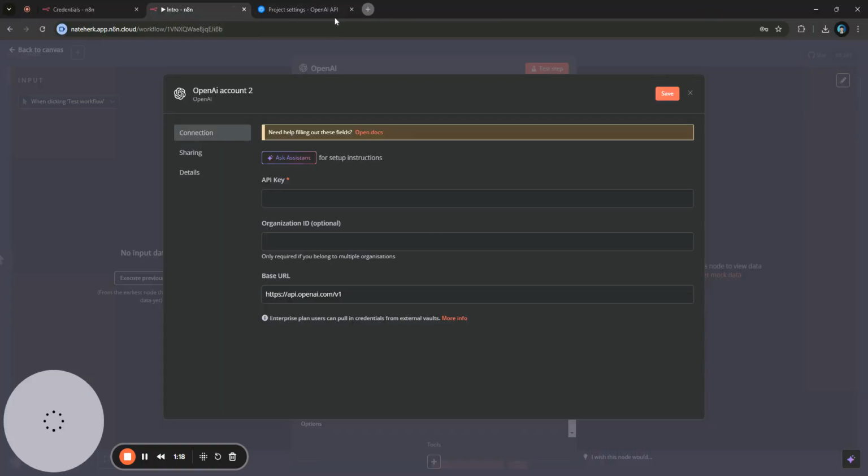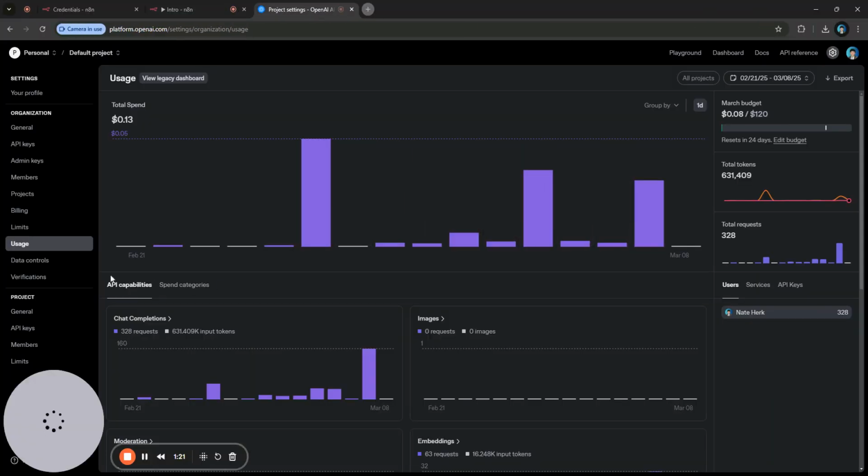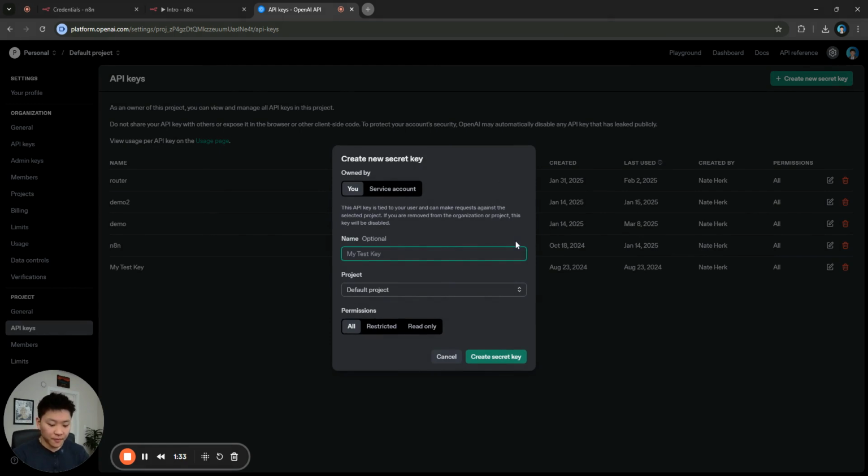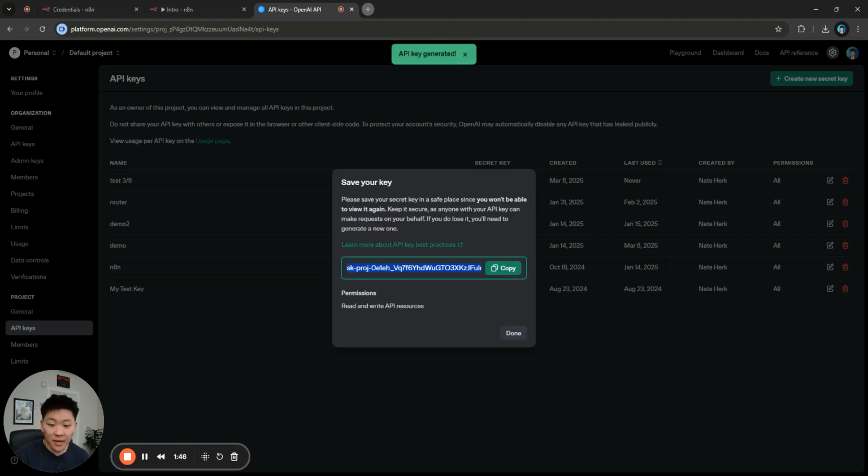But anyways, this is my OpenAI account, right? I have my usage on the left-hand side. You can see I have API keys, and I can create all these different keys. And here's what they look like. Obviously, it's hidden, but a lot of times when you create these keys, let's say I create one right now, and I type in demo. Actually, I already have some demos. I'll just do test March 8th. Oh, that's February 8th, March 8th. Create new secret key. And so I have this key to copy.